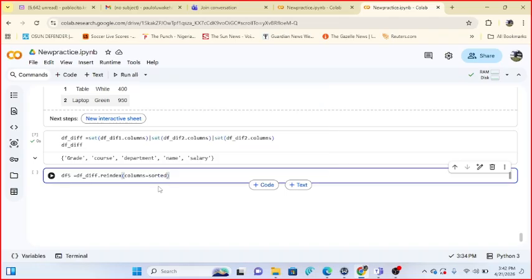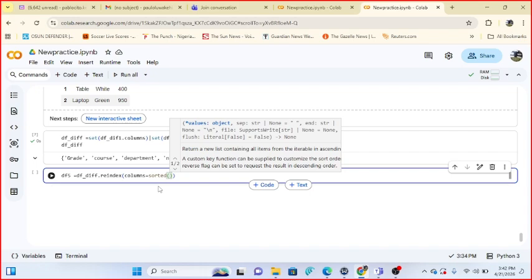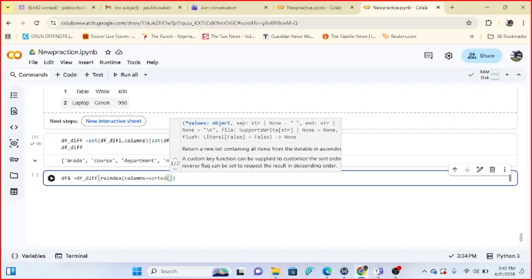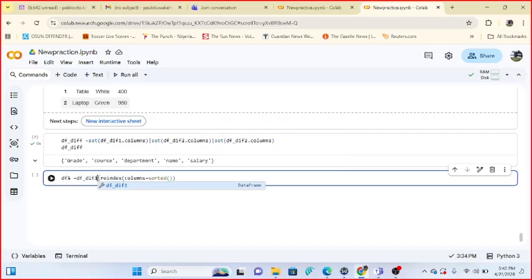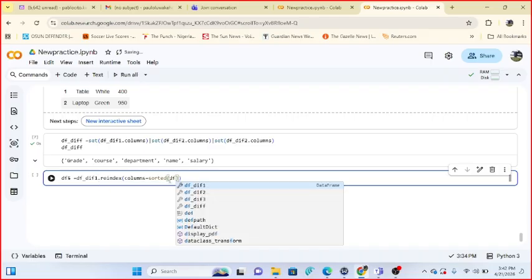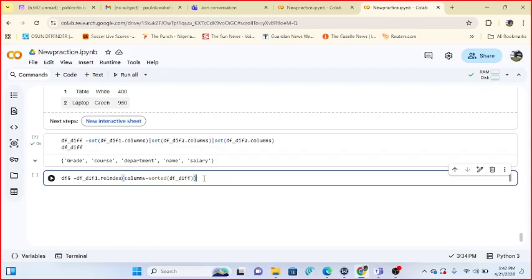Sorted by. It should be df1 sorted by df. Yeah. So we sort it by this.